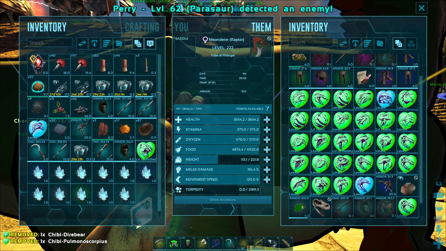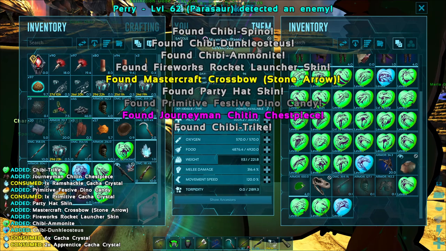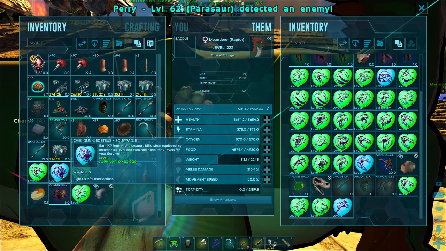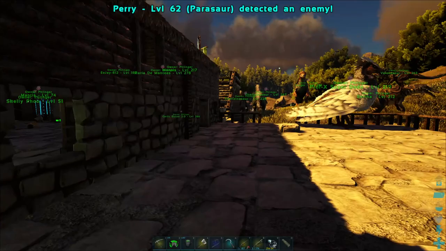Ooh, Quetzal. That's pretty cool. Alright, let's see. What all did Santa give us? Ammonite. Dunkleosteus. Bino. Oh, and a trike. Oh, that's kind of cool. Alright, let's see. Let's drop off a bunch of this.